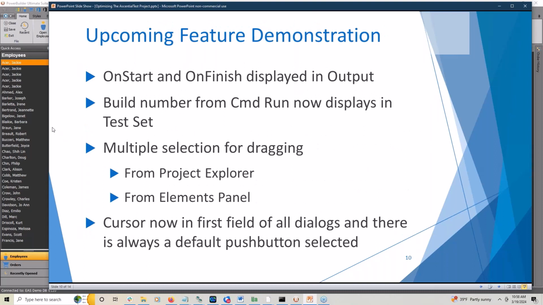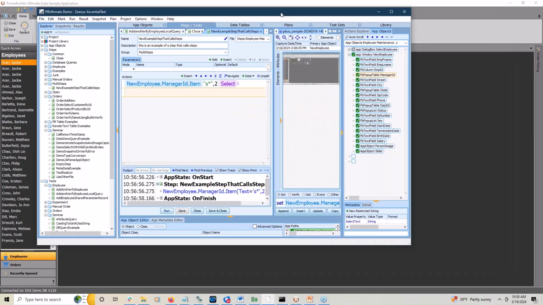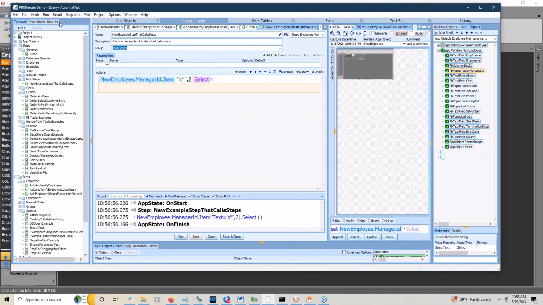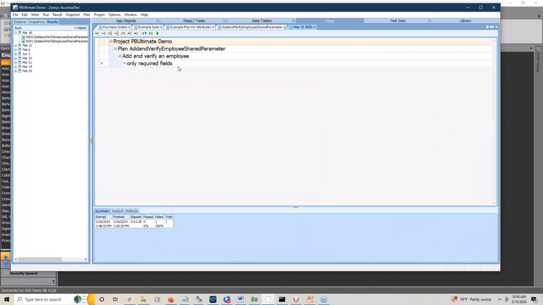Now, I want to talk about a couple of new features that are coming. And this first one was suggested by a customer. I can't remember who, but you probably know if you're watching. Let me show you. Make this a little bit larger. I'm going to go to results, and I'm going to look at the results from yesterday.